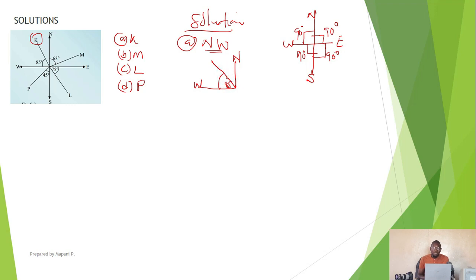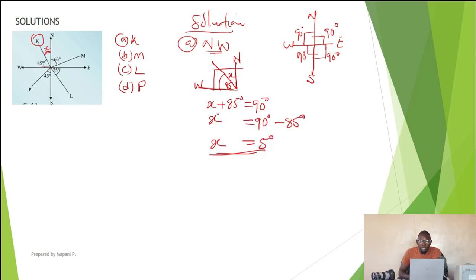Now, like we said, this is 90 degrees, the linear equation, which is x and 85. You equate it to 90 degrees because we understand that this forms the 90 degrees here. Then you do the like terms, then 85 crosses the equal sign. We're going to have 90 minus 85, and we have that one. Then you conclude to say, therefore, the compass bearing for K is equal to 5 degrees. But then, this is the compass bearing for K.